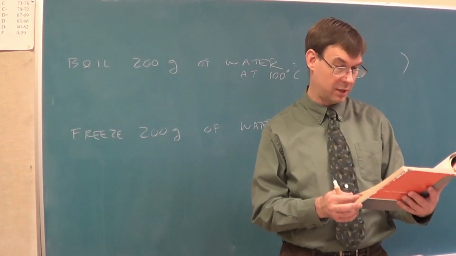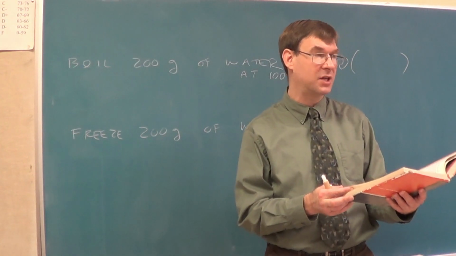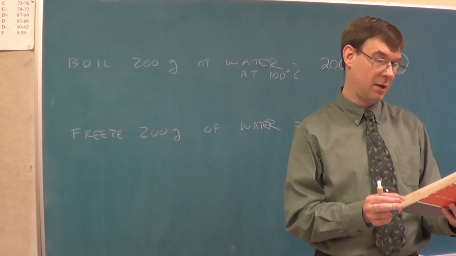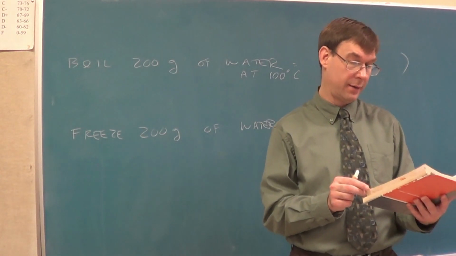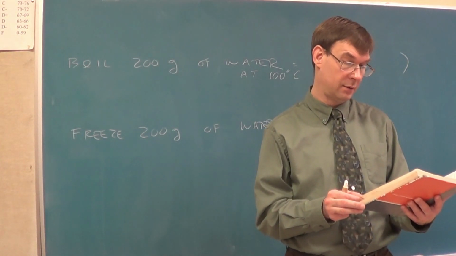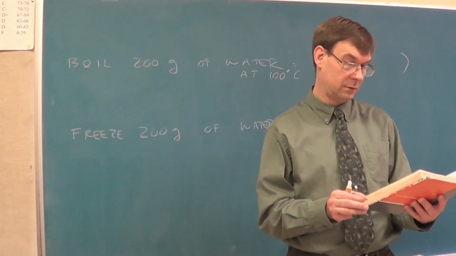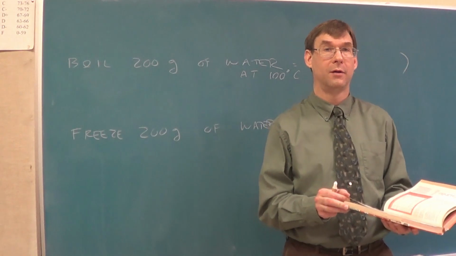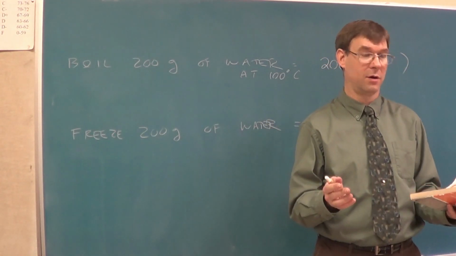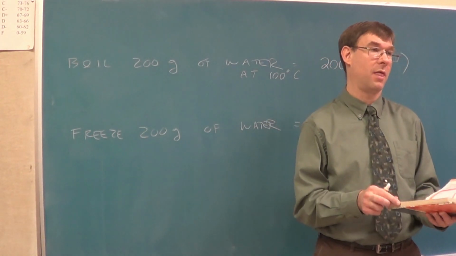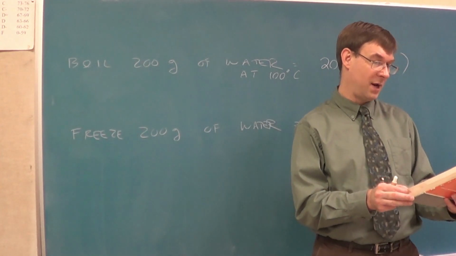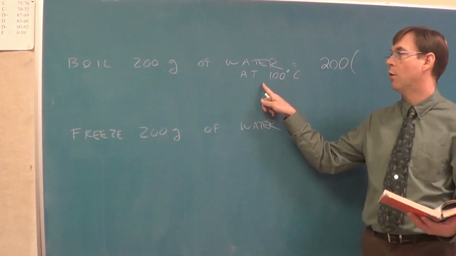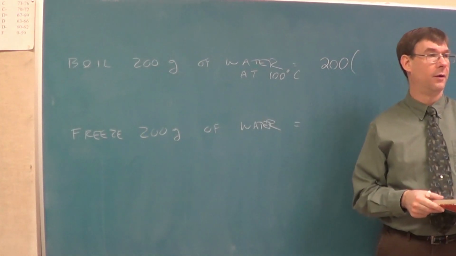Well, let's try this question. What would be potentially a number that might be in play? Because I said it's 50-50. Okay, 334 might be in play. Who else might be in play? 2,260. Why are those the two that are in play? They're both for water. Okay, so one of those is right, one of those is wrong. Anybody willing to take a stab at which one is the right number for boiling water?